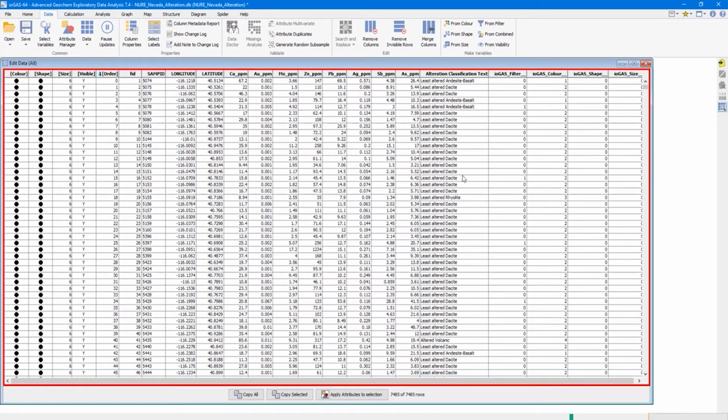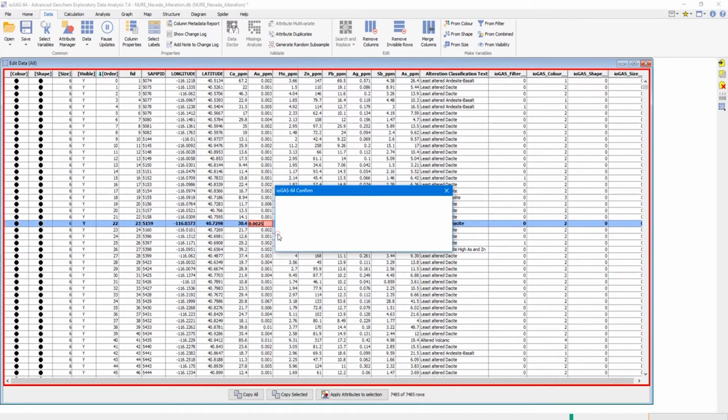I want to use this opportunity to edit one of my metadata columns, in this case my alteration classification column. So I can edit the data in the cell view. This cell in particular has high zinc and arsenic corresponding to this row. And you can also choose to edit the content, not just for a text column, but also for a numeric column in ioGAS. But bear in mind how this will affect the results in any derived columns, like calculation results.